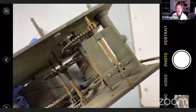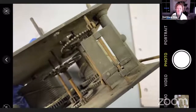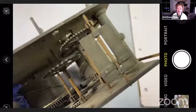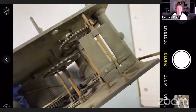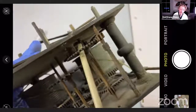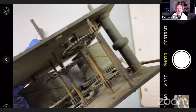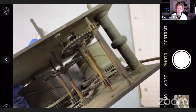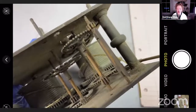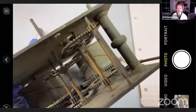The reality is you can't put it back. Yes, you could drill out the arbor and put a new piece in and put a bush that's flush with the plate and it would look neater. But for me, that's just more change. It's more work. It's more cost on the invoice. Maybe with a case like that, I would say to the client, okay, so we've got to drill this out. If we've got a lathe, we can hold it reasonably easily. It's going to take, let's say, an hour to extend the pivot and half an hour to sort out the bushing. So it's another hour and a half on the invoice. And, you know, I don't really frankly care either way.